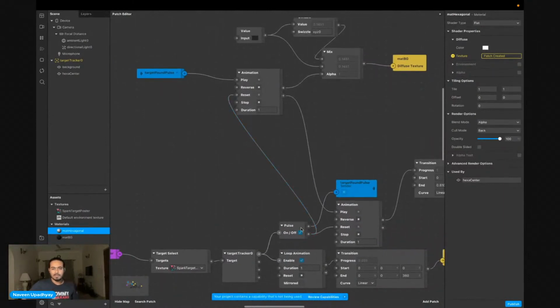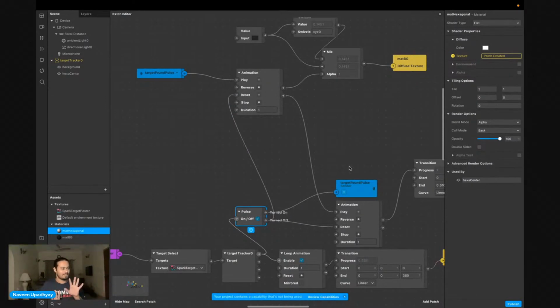Okay. So what I did is that if my target is found, then do this and that. Okay, that's fine. But if my target is not found again, like I've seen it, then if I go away and if I come back, then it should treat it as a fresh target. That's what I want. That's why I said, if my target is off, then give me a pulse which will reset the animation, which will reset the background as well.